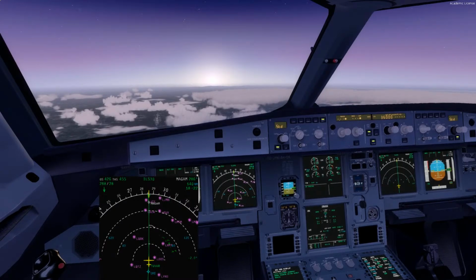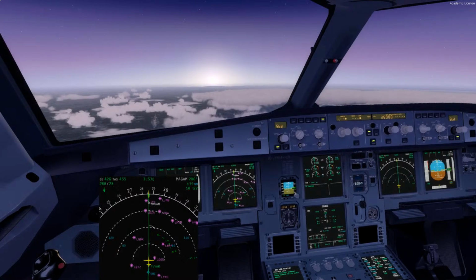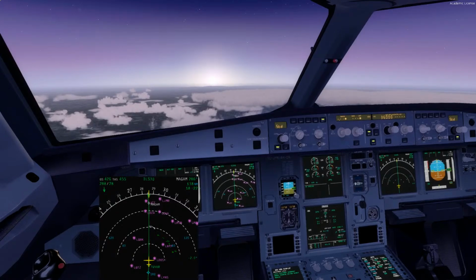And further, we'll continue and expect the ILS approach for runway 30 at Ljubljana for now. We'll contact the controller just before reaching Magam, and we will see how everything goes.